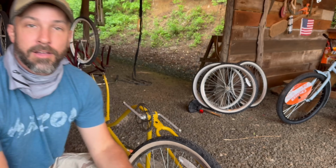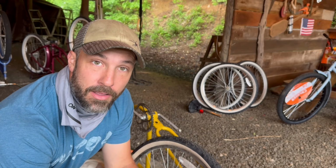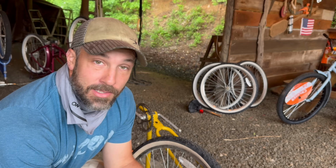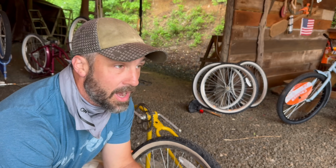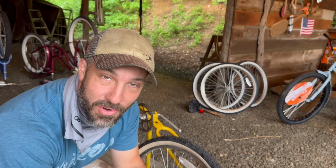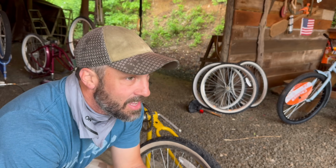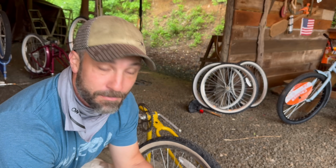Next on my list of forgotten about, neglected items is going to be a needle and thread. Inevitably, if you're outside for any period of time, you're going to catch your clothes on a thorn, a branch. You're going to step a little higher than you're used to, and you're going to tear the crotch of your pants. You're going to get holes. You're going to get damage to your gear, your packs, whatever.